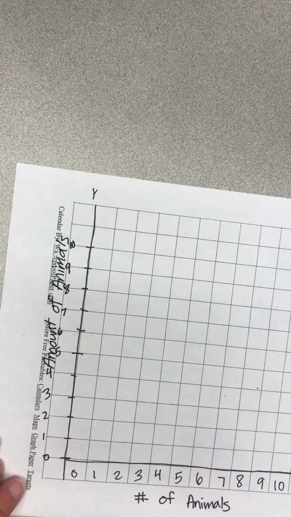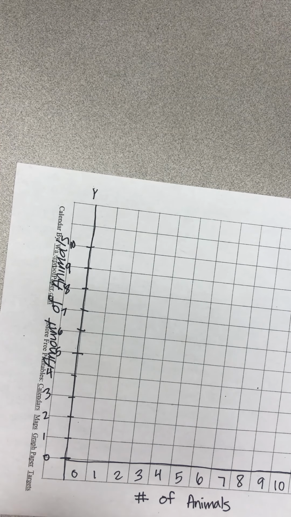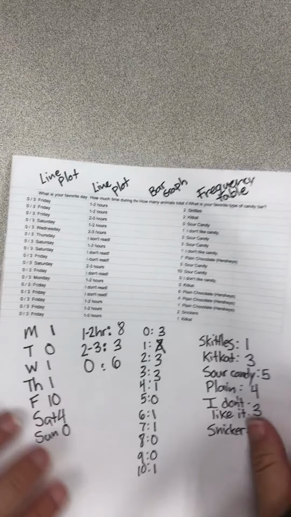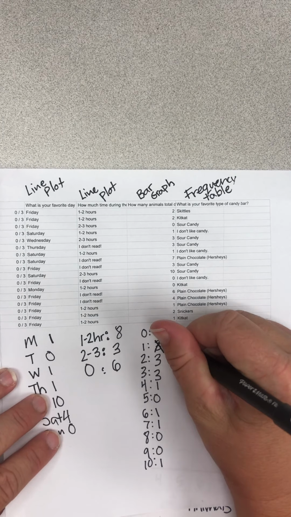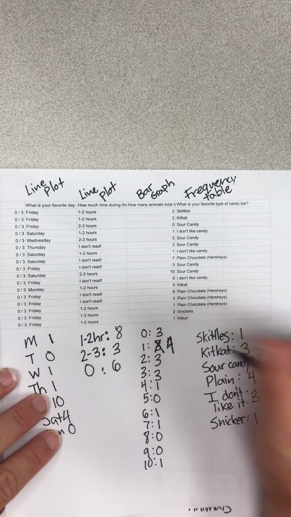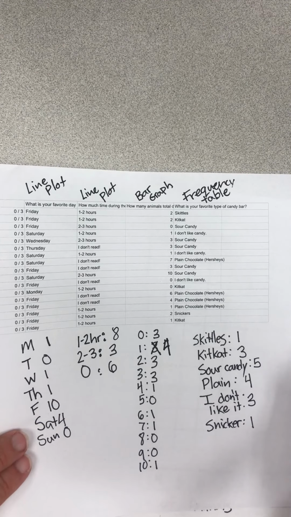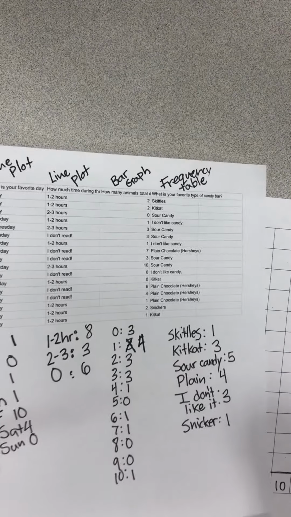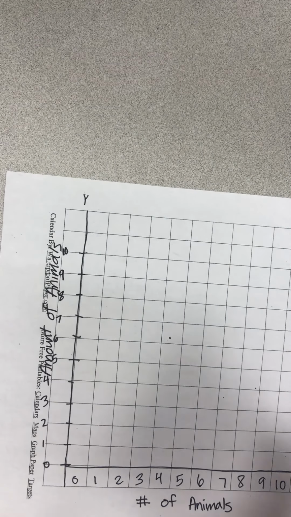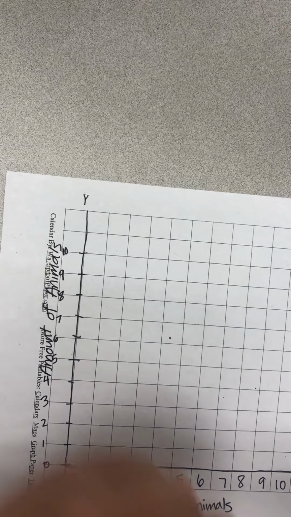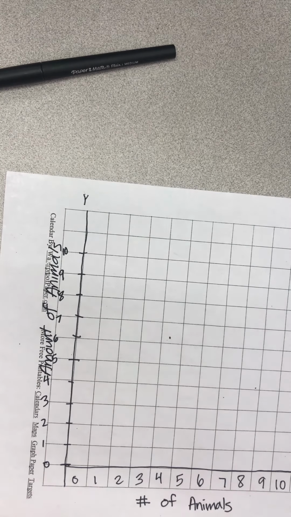I'm going to change one of these. How many pets do I have? I have 1 dog. And I will have a fish, but we'll just say 1. So I'm going to change our 1 to a 4, our 3 to a 4 for the amount of 1, just to kind of help us with visualizing and seeing it a little different. So I'm going to use a colored pencil just for this, just so you guys can see it a little better.